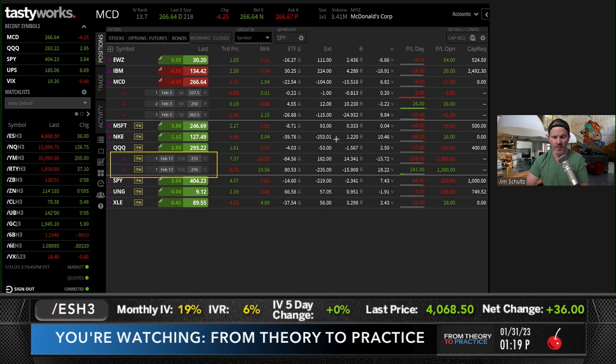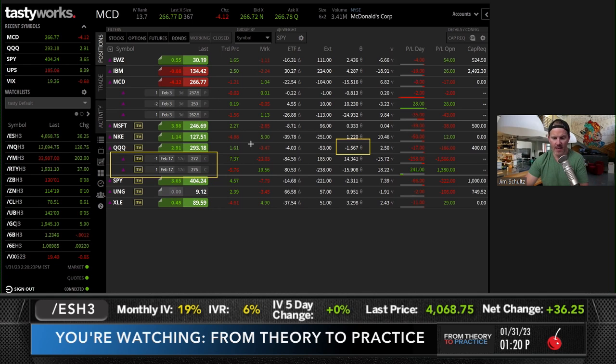But look at the theta on this position. It's also negative, right? It's also negative $1.50. Now, again, this is going to be a bit confusing or surprising to a lot of traders that are maybe just getting started, just getting used to selling premium and things like that. This was not a negative theta position when I first put it on. It was positive theta because we put this on when the Qs were below 272, and this was an out of the money spread. So time was working in my favor. But now that the stock has moved such that it is not in a good spot anymore, and we are on the pathway forward to maximum loss, we are in a negative theta position.